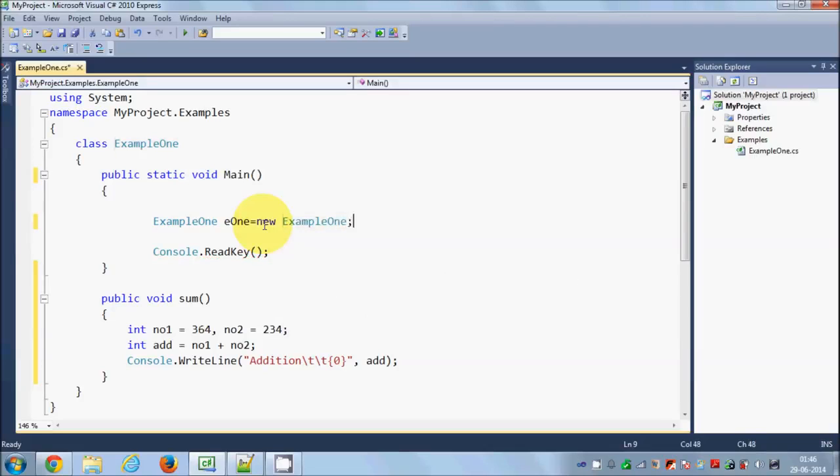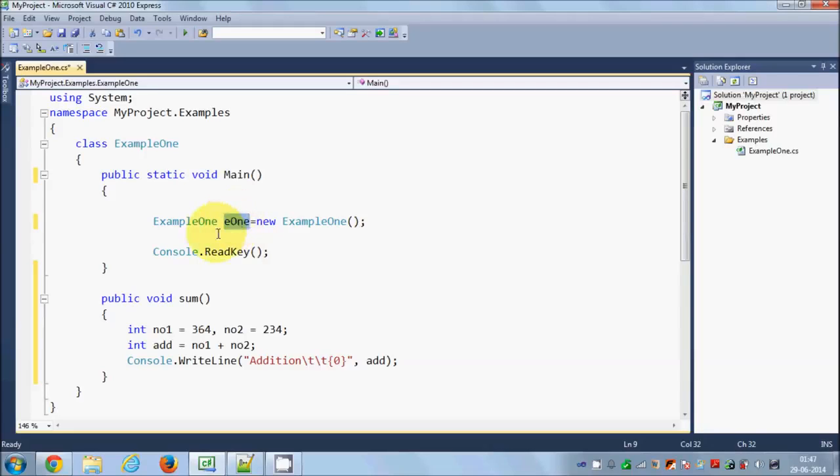So what this code does is it creates an instance of this example1 class. And because sum is a member of this example1, we can use the dot separator to call it.